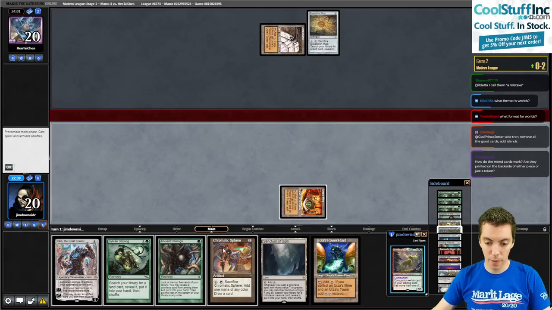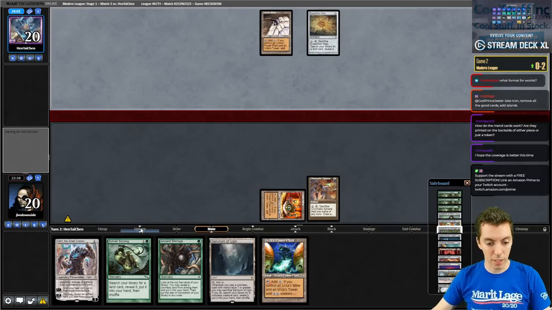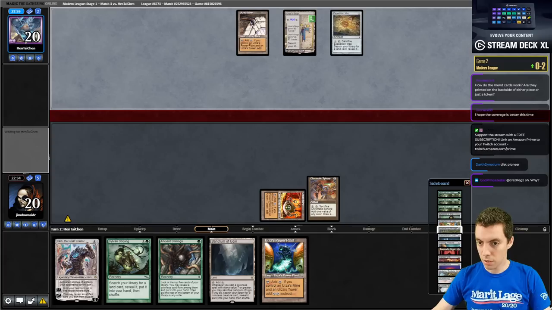There we go. Urza's Mine. Ship it. Play Sphere. They're mapping. I don't know what they're doing, honestly. Like, what's their deal? Play Urza's Saga? Sure.